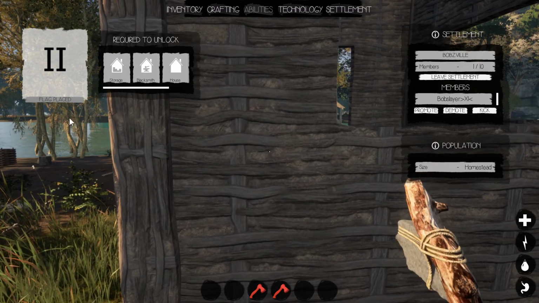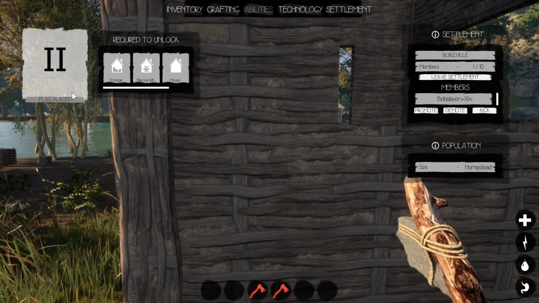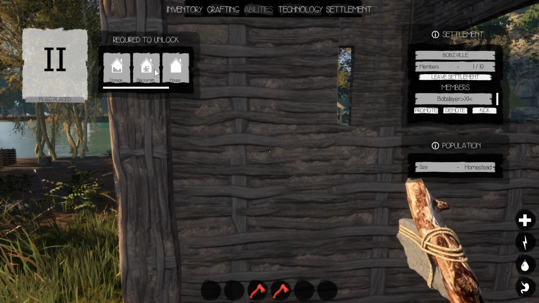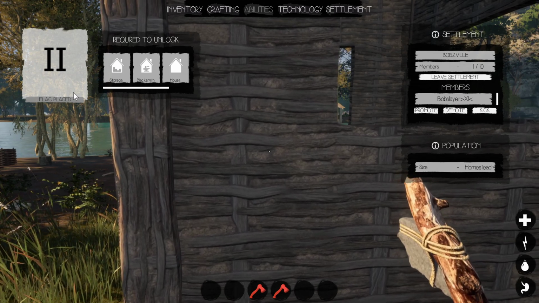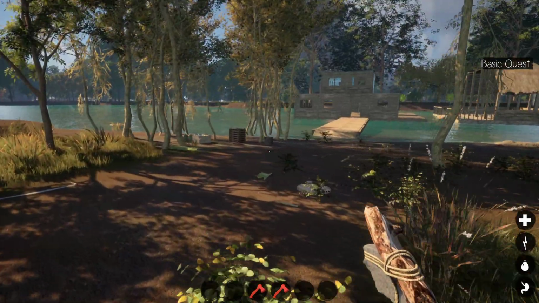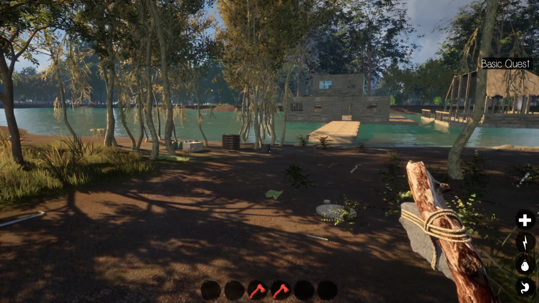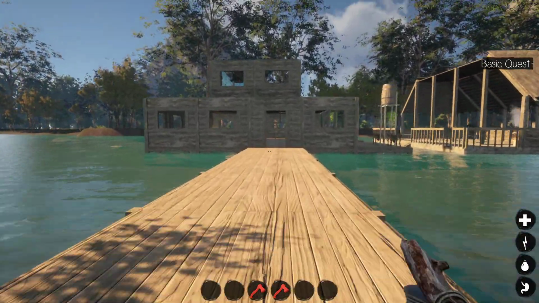Required to unlock what? What's required to unlock? I'm trying to unlock these. So is that required to unlock these? And if so, how do you accomplish that? Because quests, it don't tell me to do nothing, even if I press K. So, your guess is as good as mine.